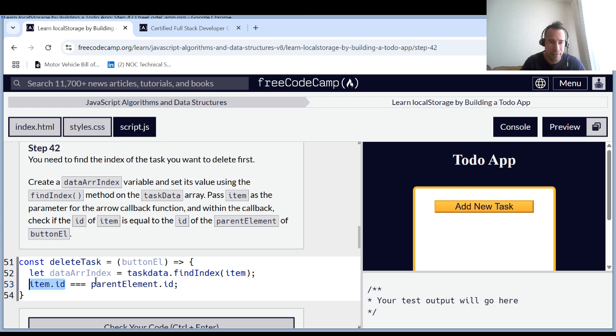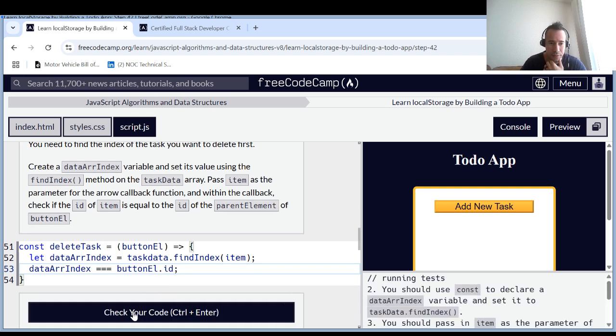So data array index is going to be equal to the parent element ID. So it's going to be buttonElement.parentElement.id. Okay, so I think that's what they want.